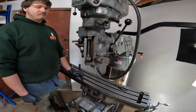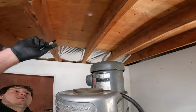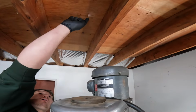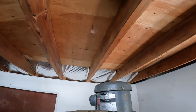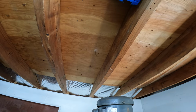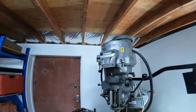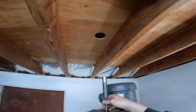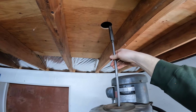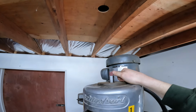So we're going to drill a hole. Take a flashlight, put it in the bore, and look at that. Nice little light. Kurt made a little center mark. We're just going to run like a 3-inch hole saw right there, 4-inch hole saw, so we can get the drawbar in. Just like that. So that's the drawbar.